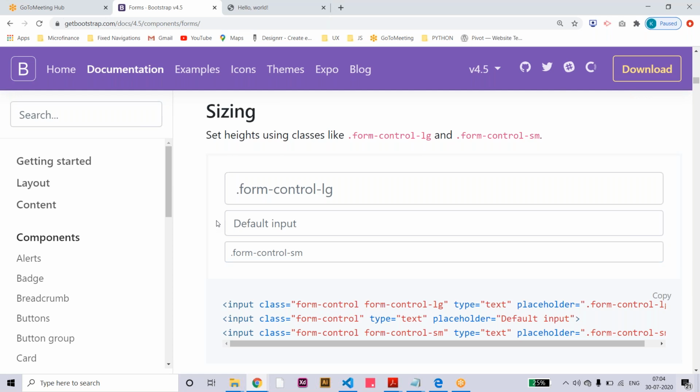So what is the size? What is the default size? What is the default device? Medium desktop. So if you didn't apply any size class, the class is the MD class, right? Yeah.